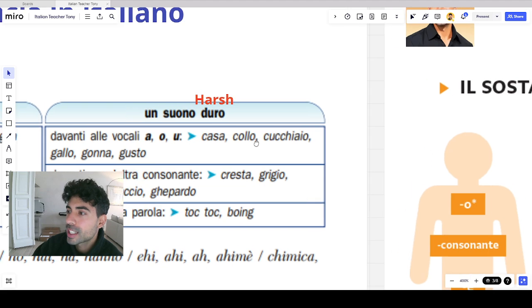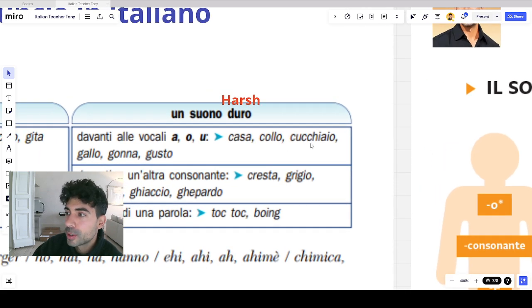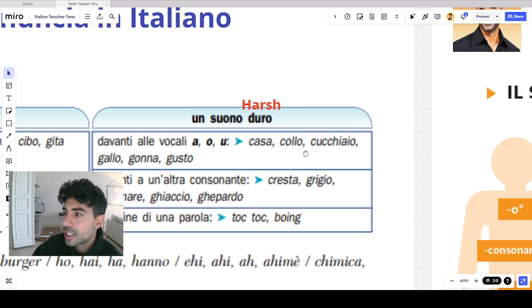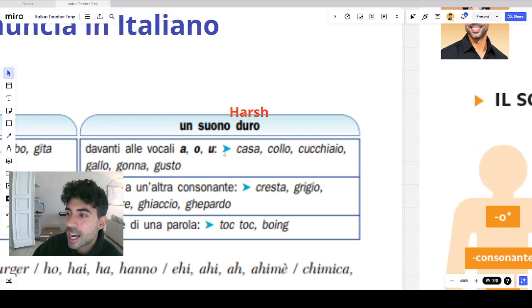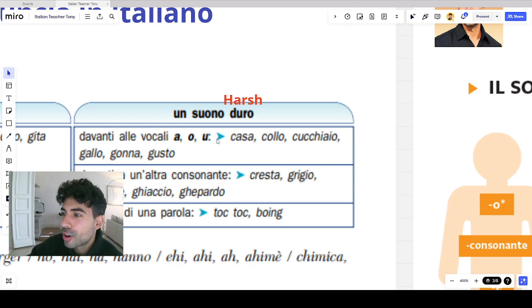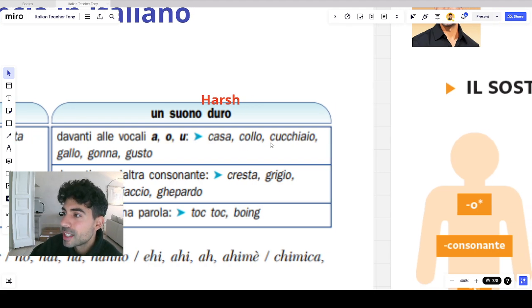Now, most of the people ask me, how do you read words that have a double C? Well, you basically read following the same C sound, but you make it a bit stronger. In this case, C-H-I is read chia, but there is a C before, so you say cchia, cucchiaio. So you make it a bit stronger because it's double C.